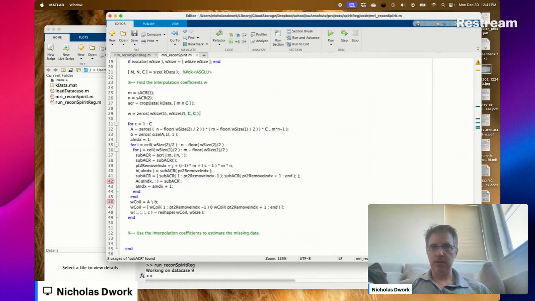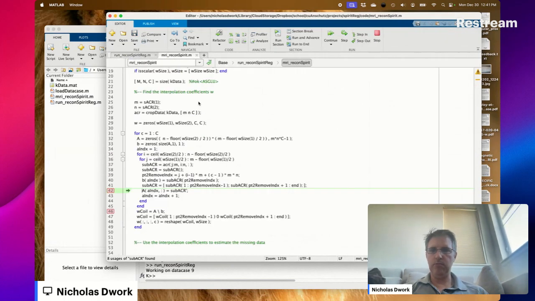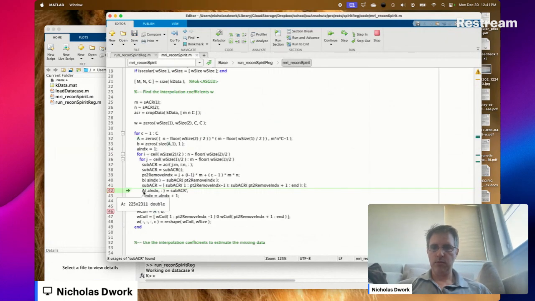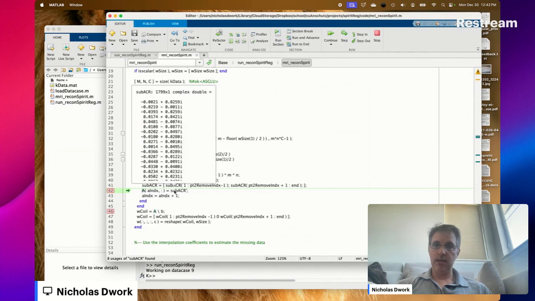Forgot to multiply by the number of coils. We, of course, have many more equations. Oh, no. Sorry. Here's where I forgot. Okay. Now A is 225 by 2311, and sub ACR is smaller.